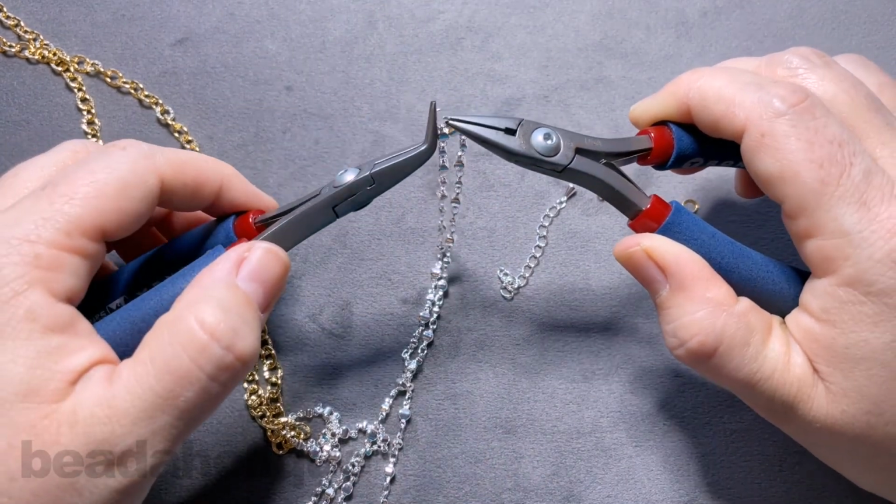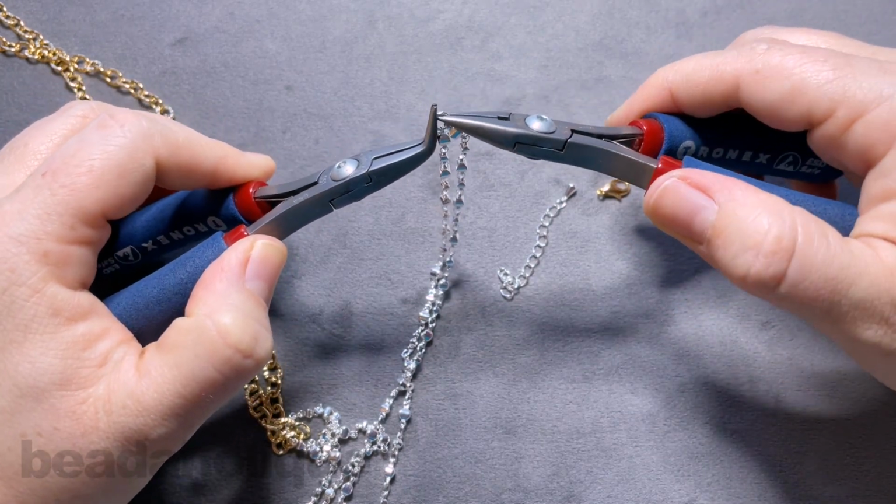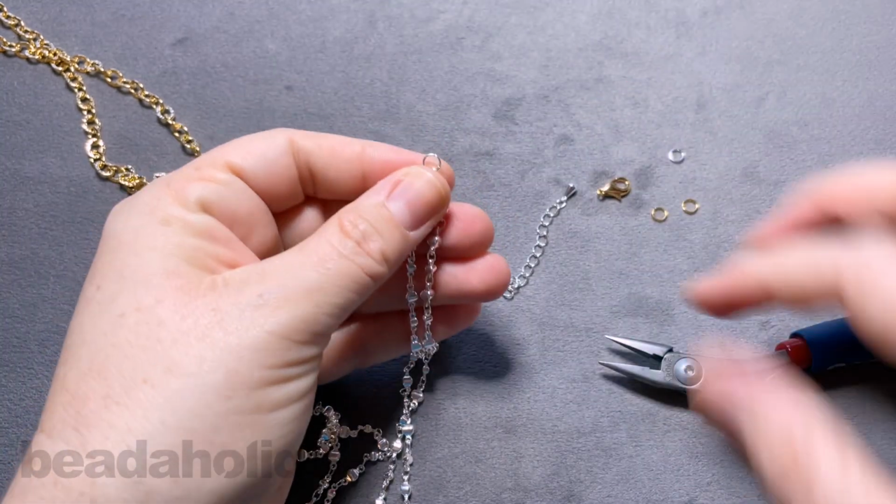So we're going to bring those two ends together to close that jump ring. That's what I meant. So close that, make sure we have a good closure there.